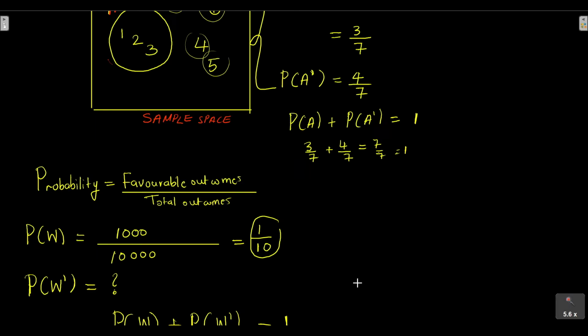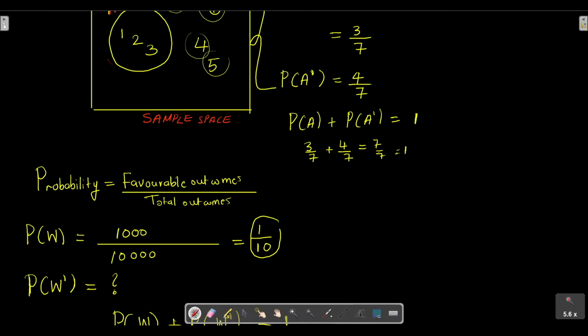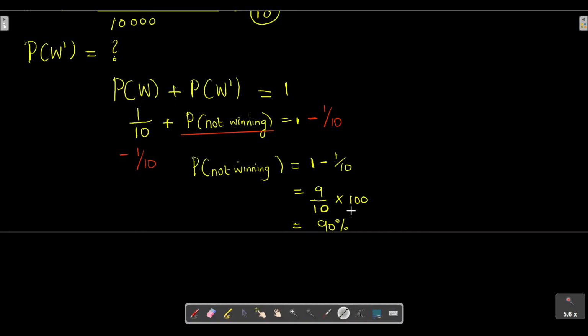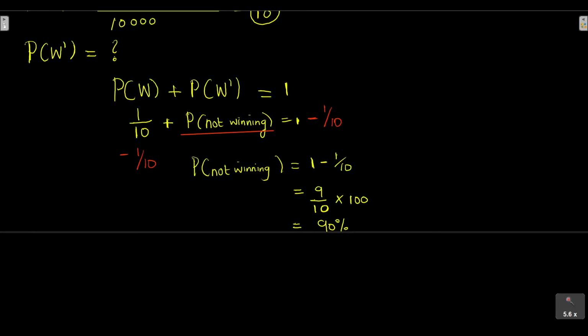Okay, and then from just using the complementary rule, we know that the probability of something happening plus the probability of something not happening is equal to 1. So as long as you have calculated the probability of something happening, it becomes easy for you to determine the probability of something not happening by using this rule. And that is basically what I did here. That helped us determine the probability of Mr. Sekutu not winning the competition, and that was 90%. Okay, but he still won this competition.